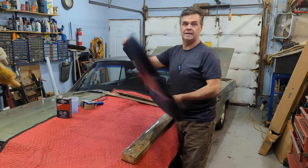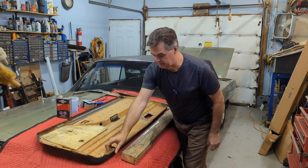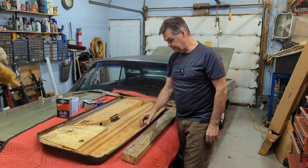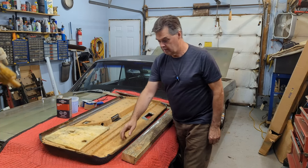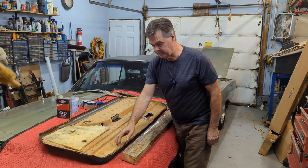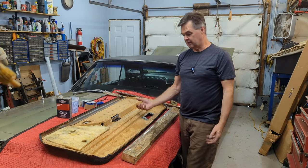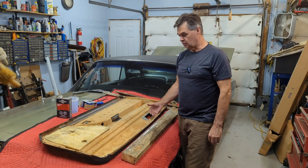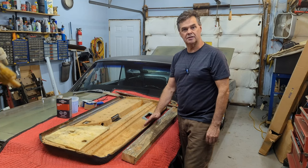This is from the driver's side right here. What happens to these is the bottom will get soft. Moisture gets in them. They start to delaminate, or not really delaminate — they just come apart. And if you're lucky enough to catch it before it actually breaks off and there's nothing left, then you can do what I'm going to do. Let's get into this and I'll show you how I'm going to fix this to make it sturdy for the next 60 years.